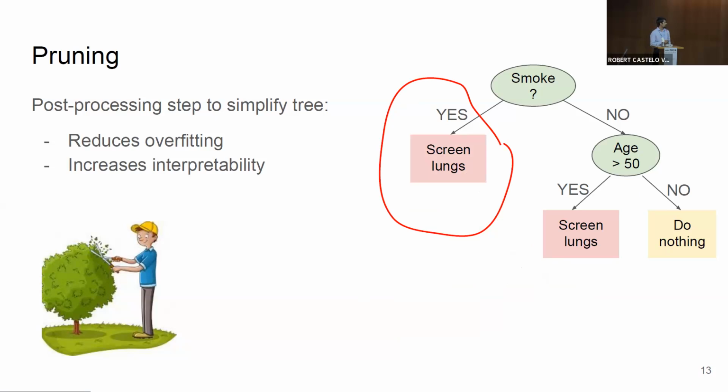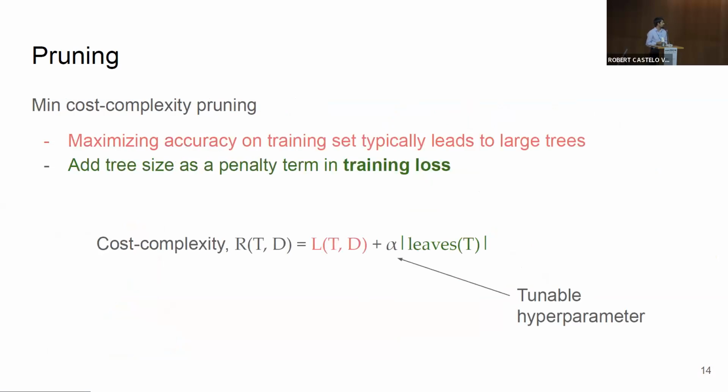So there are several methods to do pruning. We focus on what is known as the min cost complexity pruning. We know if we maximize just the accuracy and we don't care about anything else, it will lead to potentially very large trees and overfitting the training set. But on the other hand, if we add a small additional cost to the size of the tree, that is what this approach does. It has a tunable hyperparameter alpha, and it also has the number of leaf nodes in the tree as a part of the cost metric. And as you vary this hyperparameter and try to optimize this modified cost, it would prefer potentially smaller and smaller trees, the more value you put on the second penalty.